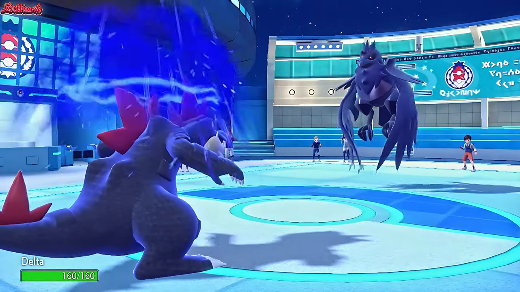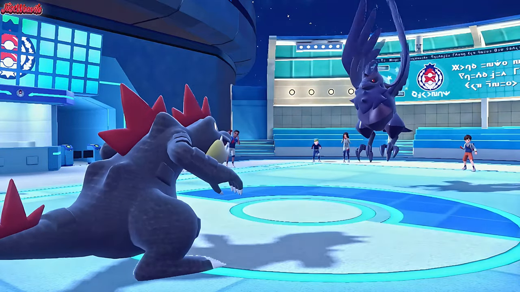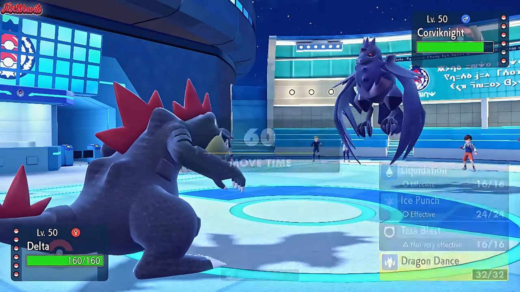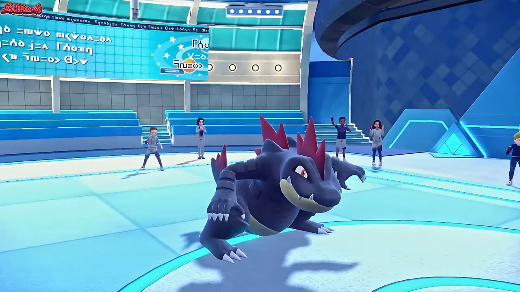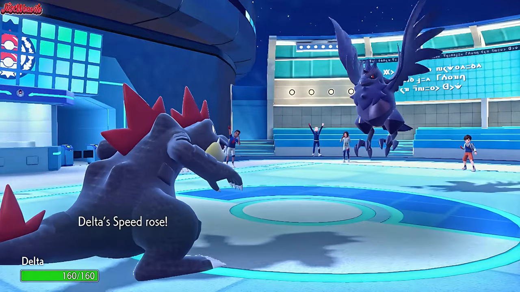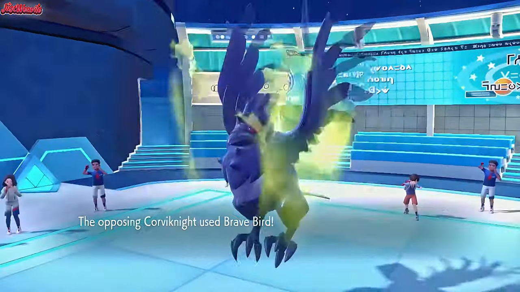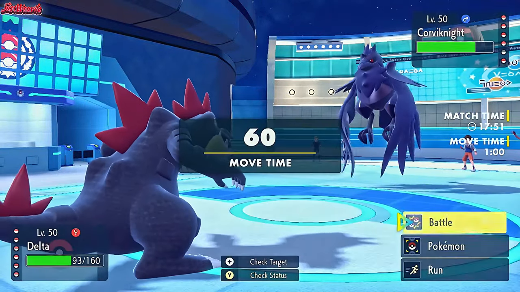So they're probably going to go for a U-turn now, if I had to guess. So I'm going to go straight for the Dragon Dance right now, so that I can outspeed everything on their team. So there we go. Dragon Dance comes through. They probably go for a U-turn, like I said, or a Brave Bird. I doubt they go for a Brave Bird, though. They go for a Brave Bird. Interesting. So Brave Bird comes through, and that's going to do a lot of damage.